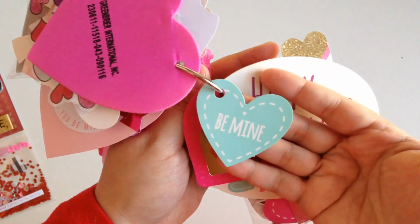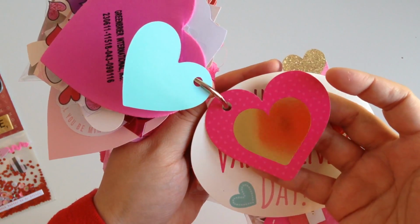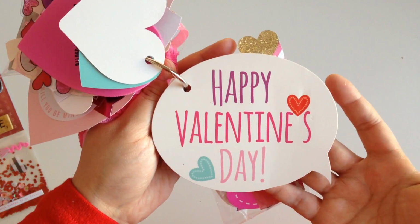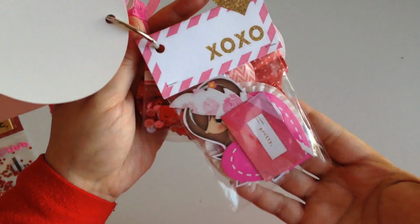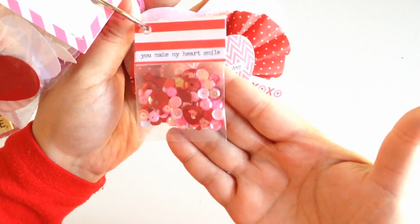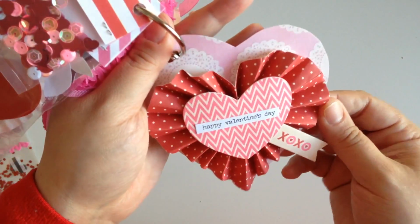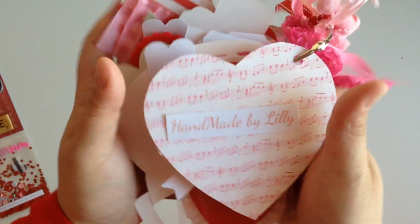And then we have this little heart that says be mine. This little cute one with a little gold in the middle. This little speech bubble that says happy Valentine's Day. And then another bag of little goodies. And then a little mix of sequins. And then the last page just has this little heart-shaped rosette, and it says Happy Valentine's Day XOXO. And then in the back, I just put my Handmade by Lily.